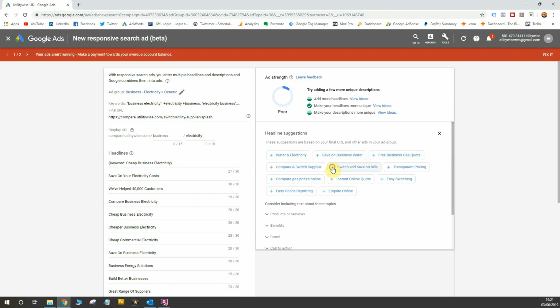Now the problem with this, and I'm doing it to show you, is that a lot of these aren't necessarily good headlines. Google, from a machine point of view, thinks they'll perform well. It's taken snippets from existing ads across my account, but in reality, it's just not a good feature to have. It's kind of like the automatic adding keyword feature.